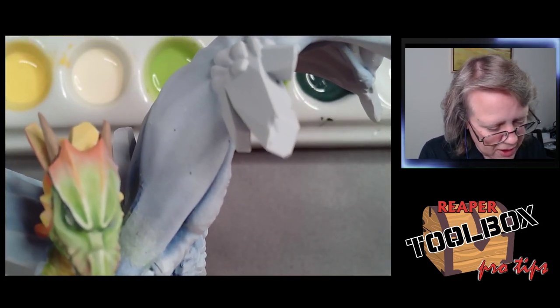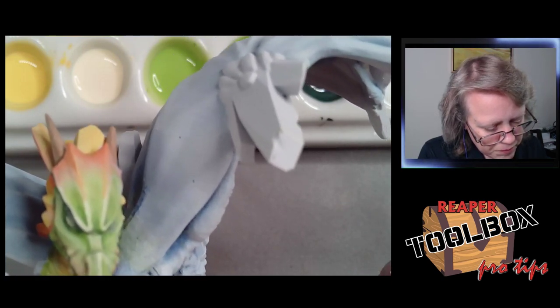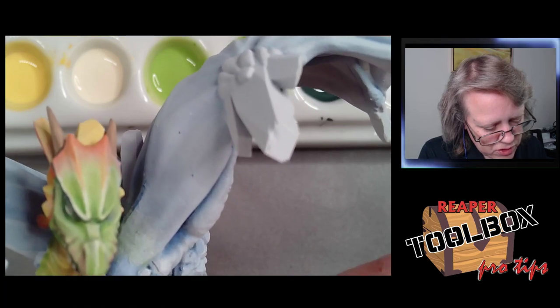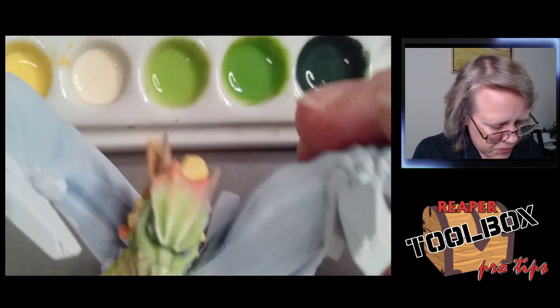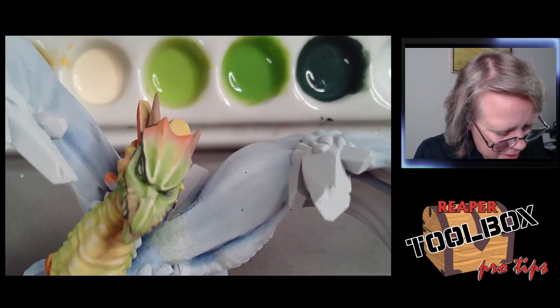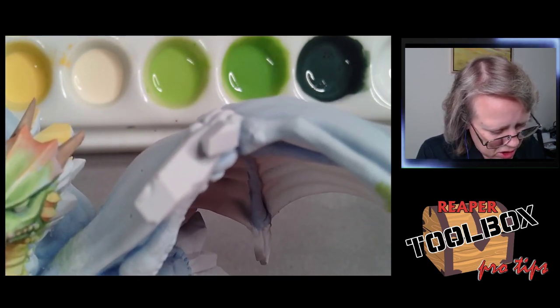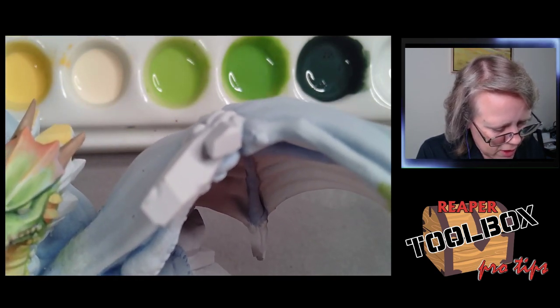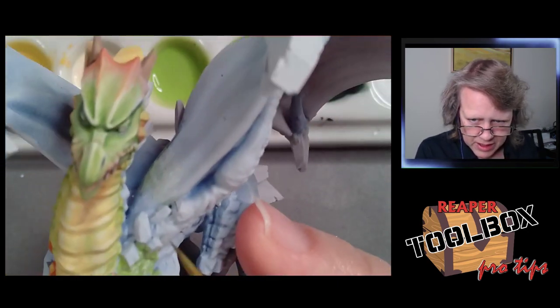Color can shift depending on if you're using it out of an airbrush. So you can find that your color looks a little bit different airbrushed on. So this kind of pebbly scale right here, all these pebbly scales, I'm really wanting to do green. And only these big chunks that obviously look like rock am I wanting to do with the orange. Because I definitely want this dragon.